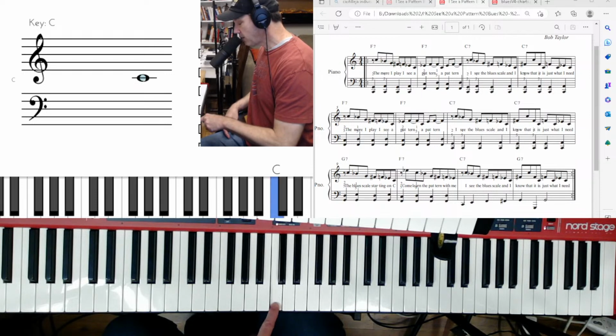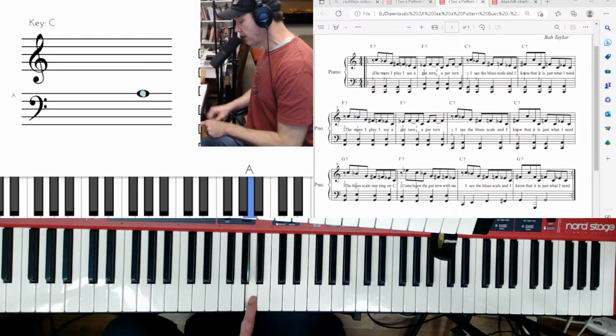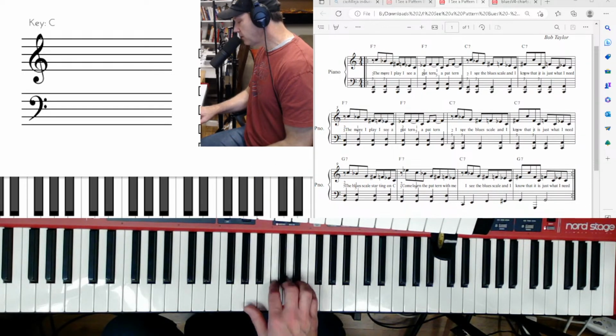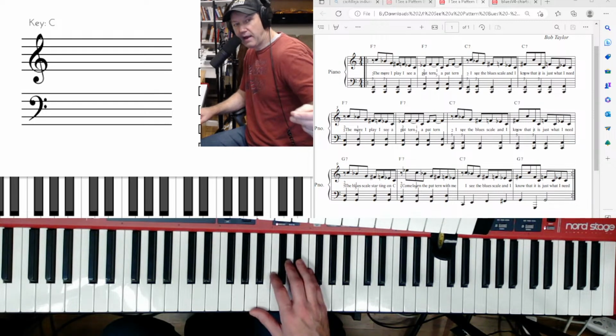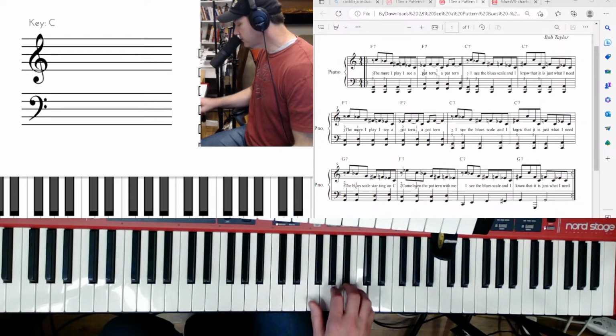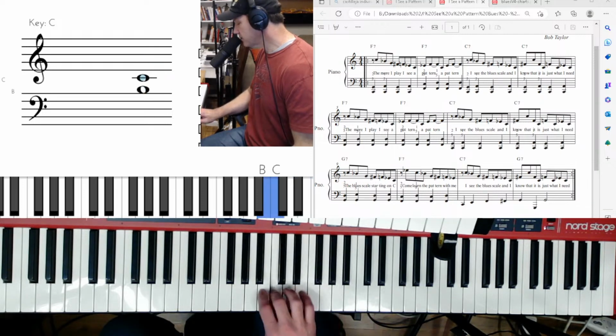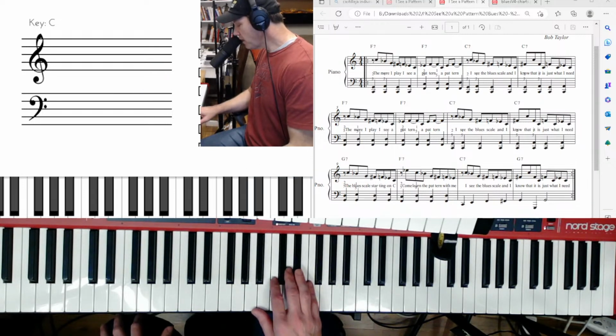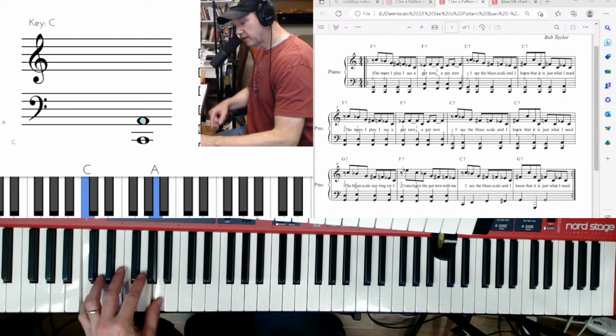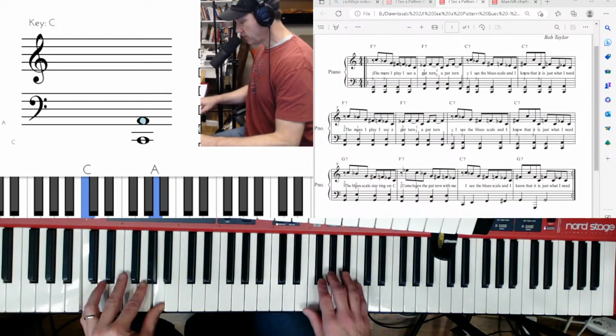Now here's where the cool part happens. If I go down 3 half steps, 1, 2, 3, and I play the A blues scale, I could play the first 5 notes, but I'm just going to stop at 4. Now guess what? Because A is the relative minor, okay? We don't need to talk a bunch of theory right now, but it's a closely related key. C major shares the same notes as A minor, same white notes, right? But I'm playing an A minor blues scale over a C blues. Listen to how this works. So here's my first shape.